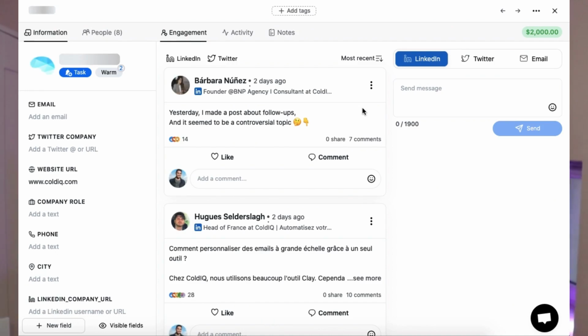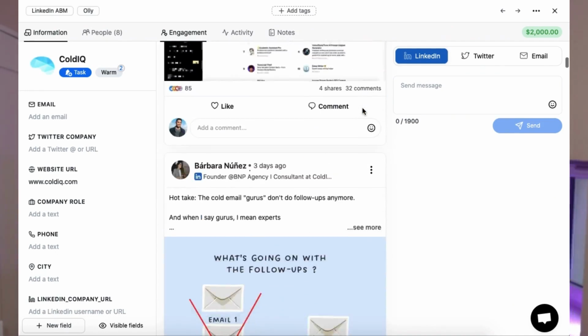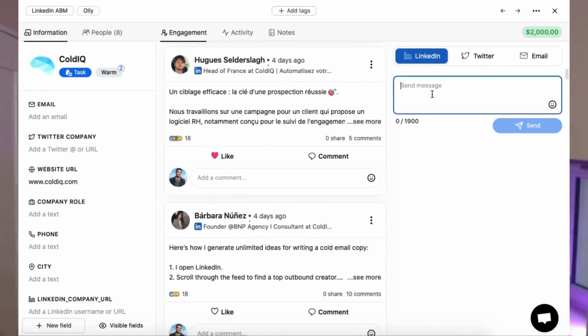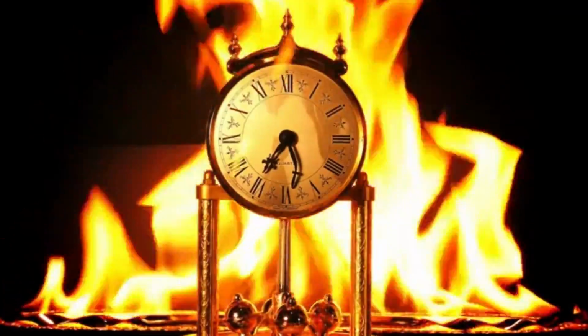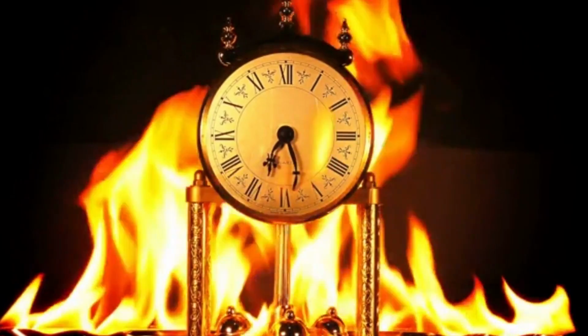But not Breakcold. You see, in a traditional sales CRM, your only option to engage a lead from a sales pipeline is email. With Breakcold, you're just one click away from seeing what your leads are up to on socials. With this system, you don't need to open 1,000 tabs a day to engage with prospects. You don't need to spend hours doing prospect research to learn more about them.